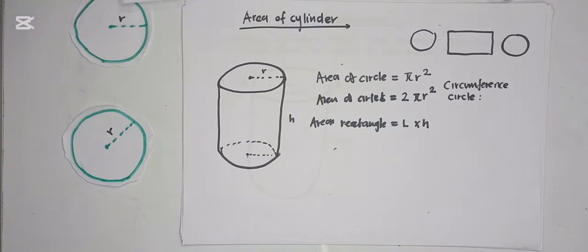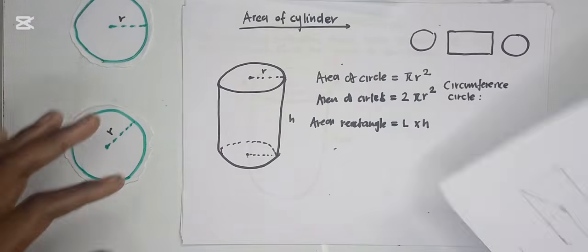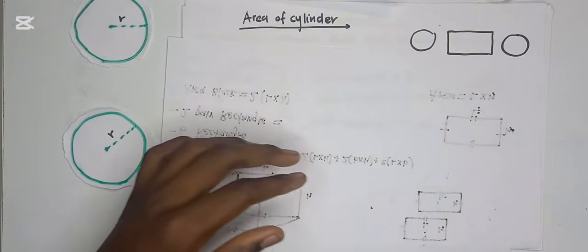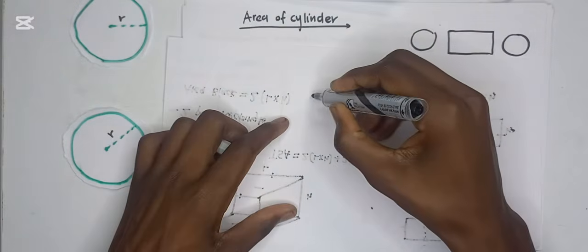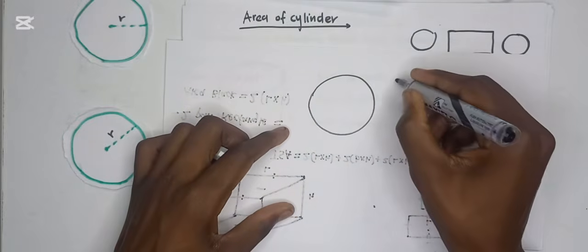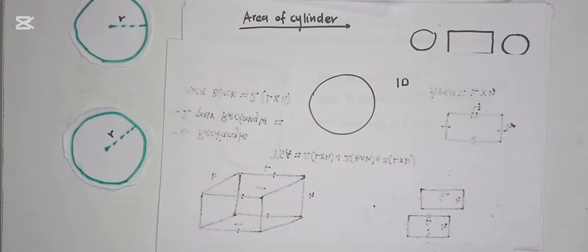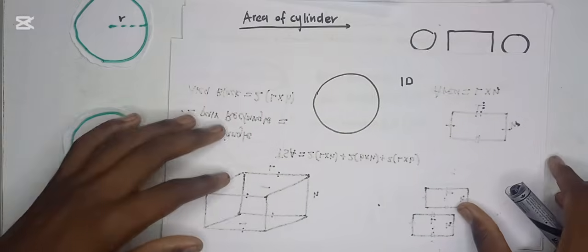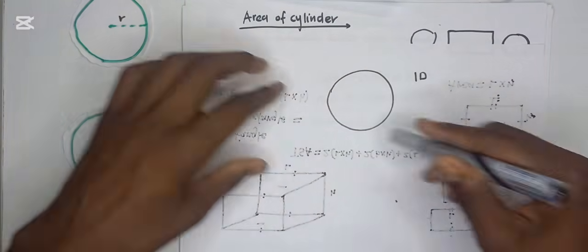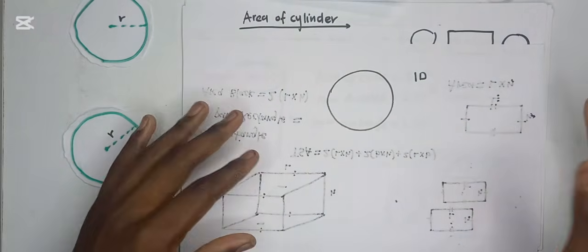You might be asking yourself there at home, what is this guy saying? A circumference of a circle, guys, is a circle. Actually, let me just show you. It's a circle like this. It's still the same circle, but this circle is a 1D object. Let that information sink in. A circumference is a circle, but that kind of circle is a 1D object.